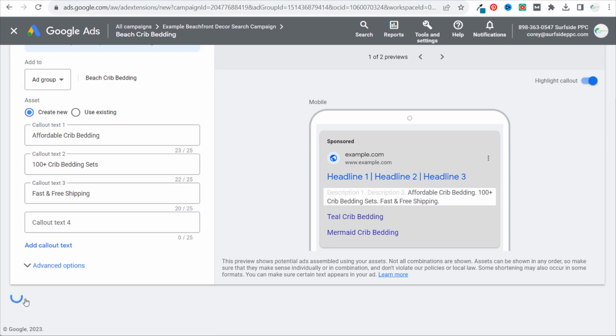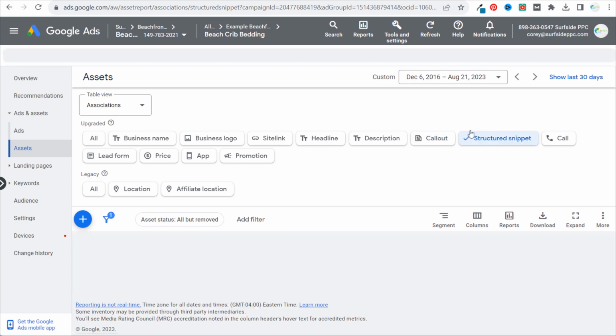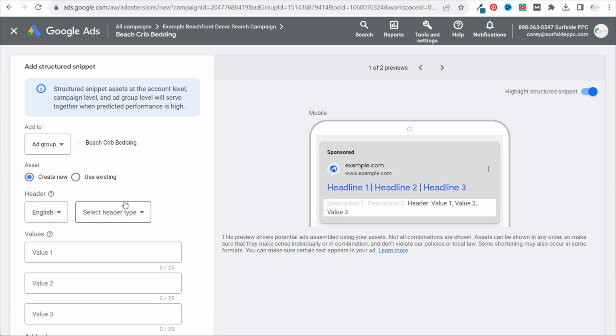So we'll just click on save here, create some new ad group level assets. So you can basically add all of these assets to the ad group level besides lead forms. So if you want to set specific prices on certain products, if you want to set specific promotions within ad groups, structured snippets can be helpful. You can set call extensions to certain ad groups. If we do structured snippet, assets, extensions, basically the same thing, they just renamed them.